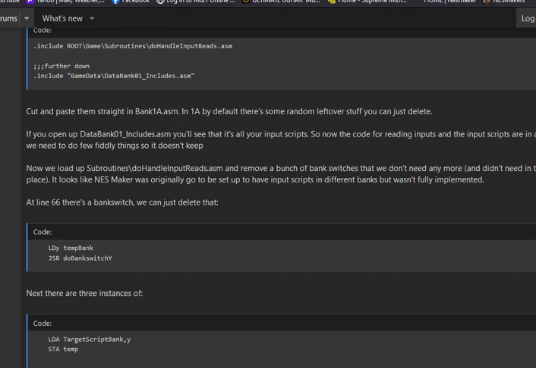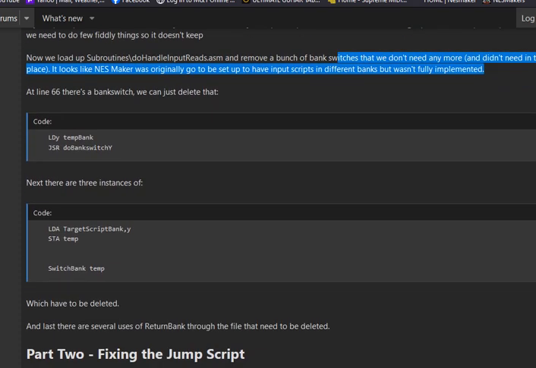So what we do is load up the do handle input reads. And we're gonna remove a bunch of bank switches that we don't need anymore. It's just a bunch of stuff. It says that NESmaker originally had these, but it wasn't fully implemented.